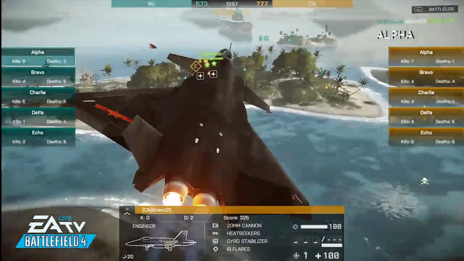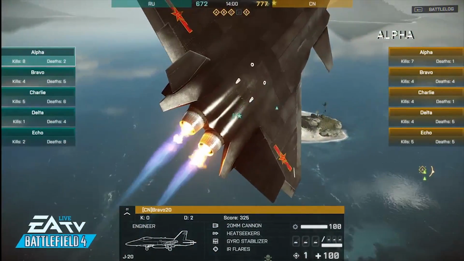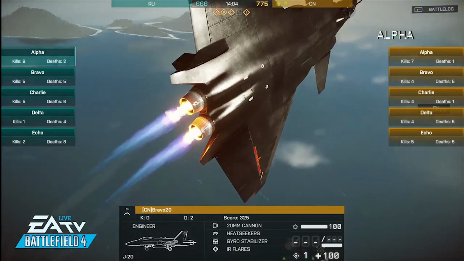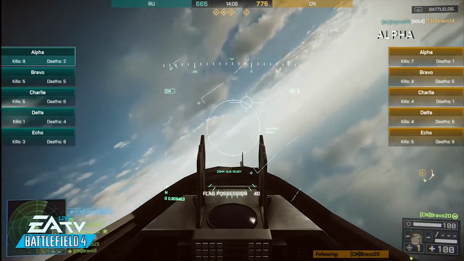Hey guys, LevelCap here. Today we're going to be talking about 16 weapon attachments coming out in Battlefield 4 that you're going to want to know about because these are going to give you a strategic advantage over your enemy.